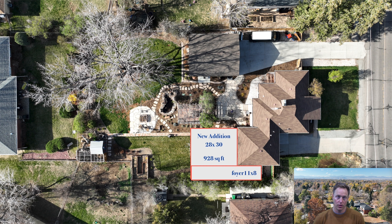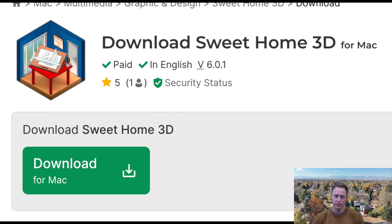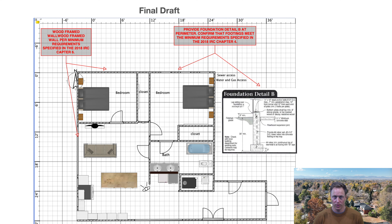Knowing exactly where I wanted the ADU, I knew I wanted it to have its own separate entrance — and it's also an actual requirement for an ADU to have its own entry. I toyed around with Sweet Home 3D, just a free software online, where you put everything pen to paper and could toy around with it. Throughout my progression, it moved from a one-bedroom with a really nice space to what is now a two-bedroom space, to really emphasize and generate more income down the road.